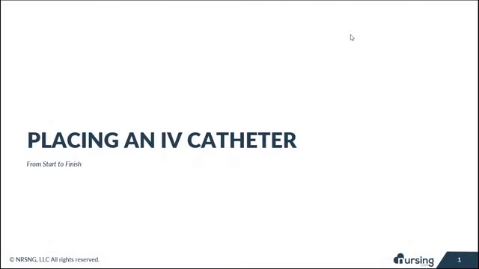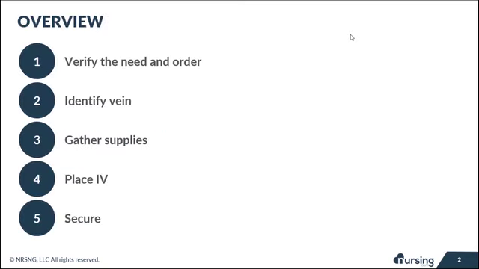All right, guys, in this video, we're going to talk about placing an IV from the start to the finish. The first thing that we have to look at is that we have to verify an actual need for an IV for the patient and also see if there's an order. Some facilities have standing orders that indicate how many IVs a patient needs or different types of patient conditions that will require an IV.